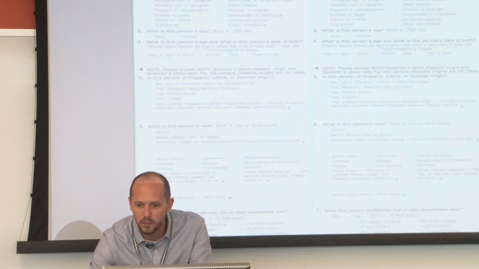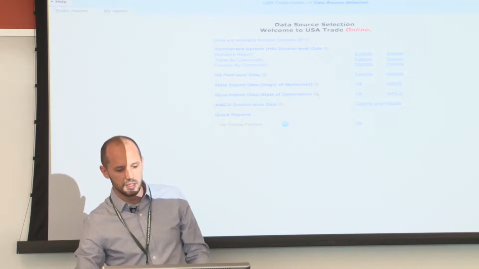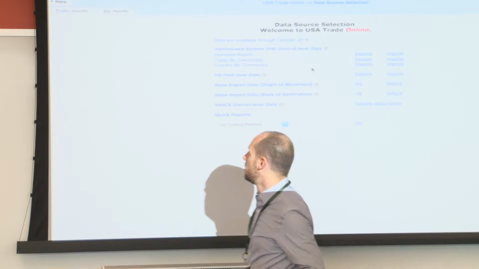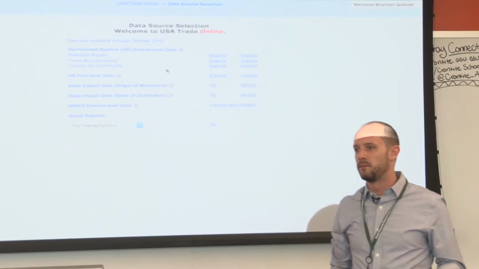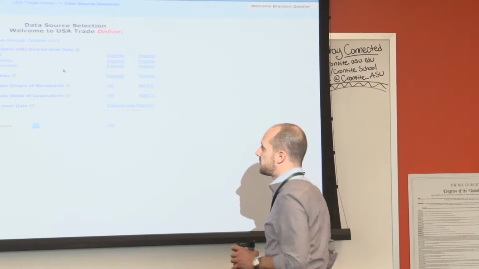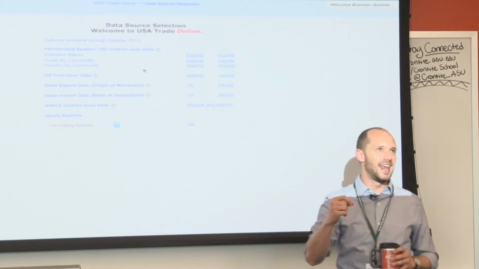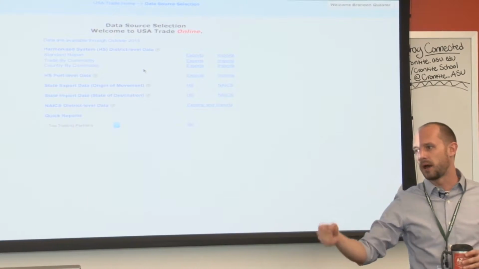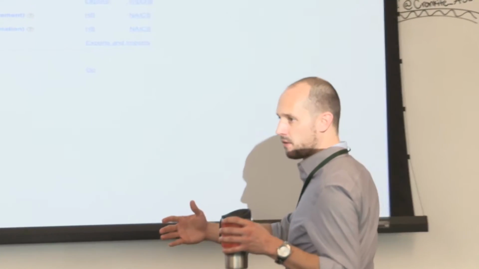There we go. Cool. So once you sign in, you can get to this screen here. It shows the different levels of data that you can find at a state level or regional level, both imports and exports globally. And the cool thing about this system is that you can drill in pretty detail. Do you guys know an NAICS code? You can search by commodity, commodity type, type of import, type of export. It's collected by month over a period of time. And the current data, I think, only goes back to 2011.